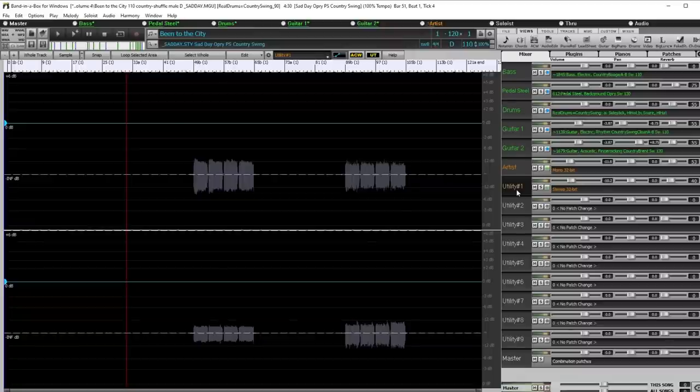But as I said at the beginning as well, one of the things I want to use the partial regeneration for is to sort of piece together a solo. Like I want to have a guitar solo for the intro, and then I want to have the guitar solo come back in the middle, and then probably for the outro as well. And so what I'm going to do is I'm going to have Band in a Box generate the part, but then I'm going to go in and kind of fine tune it and regenerate any parts where I want to hear something a little bit different.